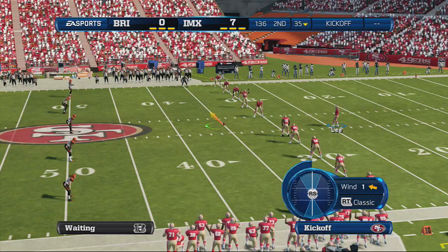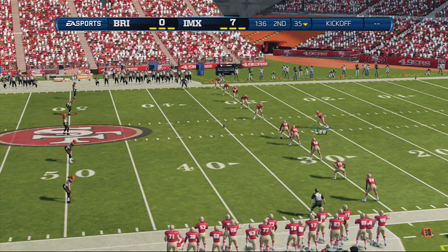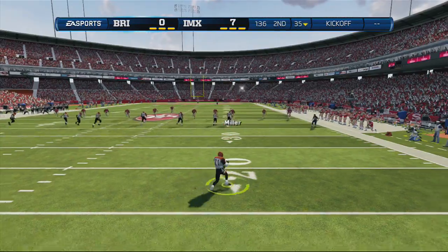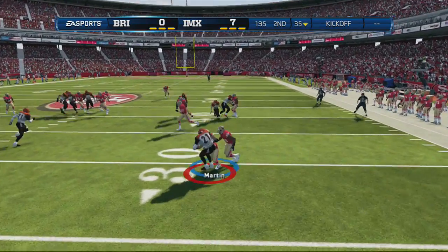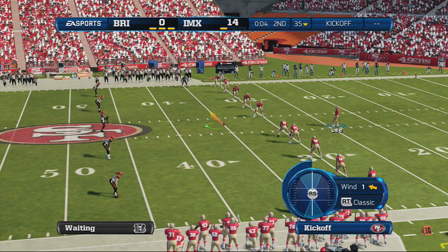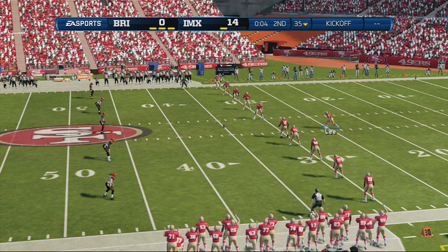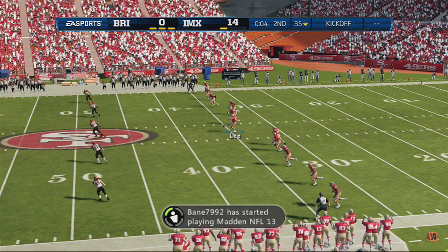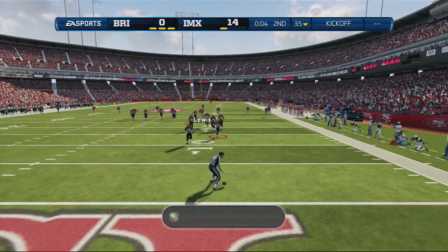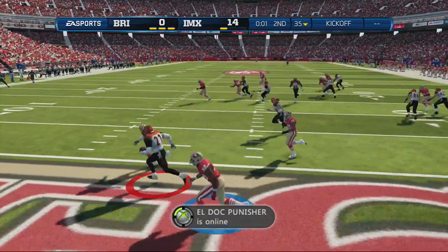So I know a lot of you, if you play Madden a lot, it's more than one game you've given up a kick return for a touchdown and lost that game by a touchdown. You know what I mean? So just imagine if you don't give up that touchdown. This is kind of what it is, man. I like to minimize my mistakes. I like to minimize interceptions, fumbles, big plays by the other team. By doing that, I think it gives me a better chance at winning the game. So stuff like this, even stuff like this, man.